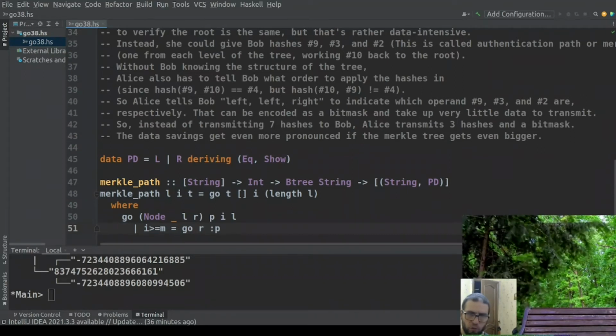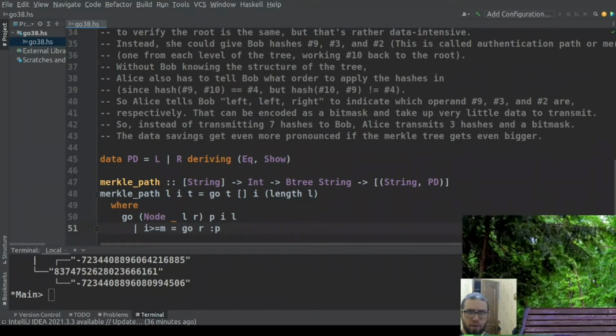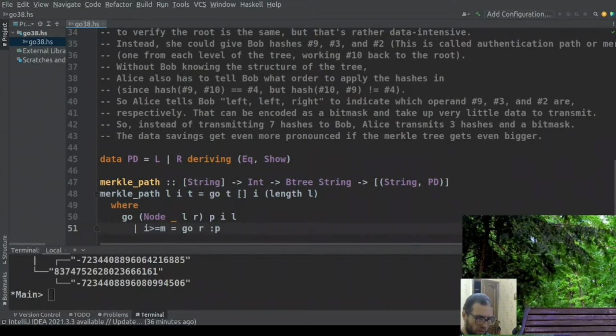the corresponding neighbor, and corresponding neighbor is from the left subtree. Okay, sorry, left node from this root, which we unpattern match here.